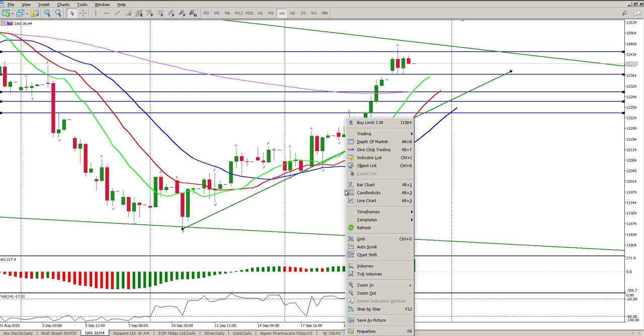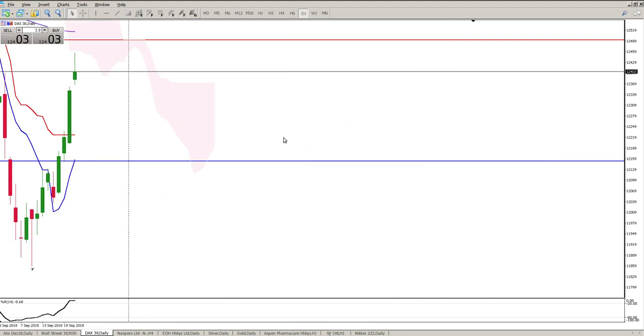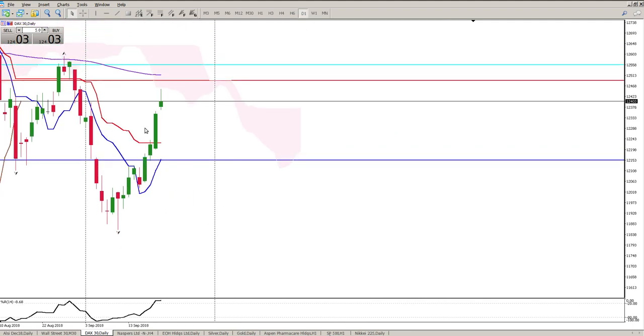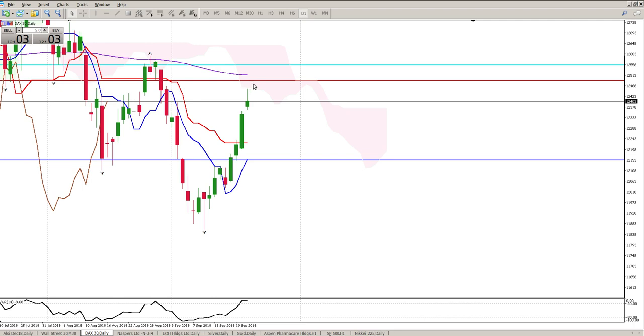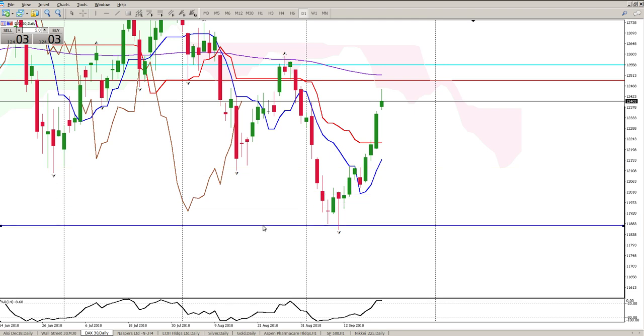Okay, now before we close off, let's have a look at the Ichimoku, because that will give us a fairly good indication of what's actually going on. And you can see we are above the cloud, we're above Kijun-sen. Everything here is saying that the trend is up. However, on the daily, you can see we are running up. We haven't had a crossover here. The cloud hasn't crossed over. We do have divergences, and we're bouncing off the underside of the cloud. So if you're trading Ichimoku only, you'd be looking for shorts, and you'd be looking for an extended move to come and test these lows.